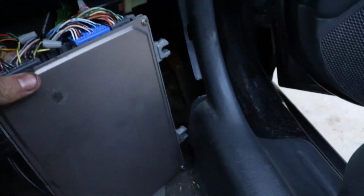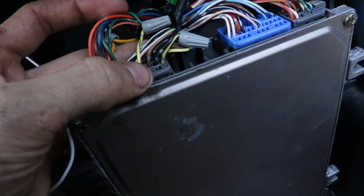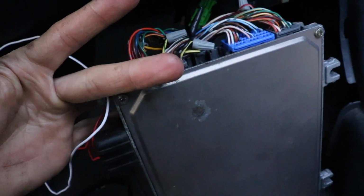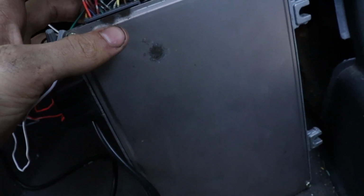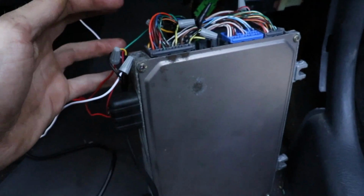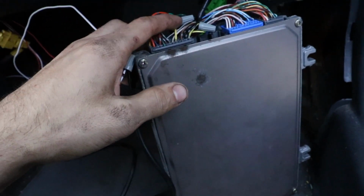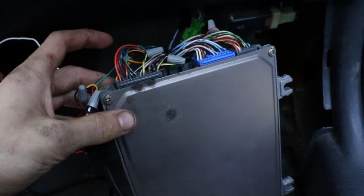Basically what it said is, I don't know how well you'll be able to see, but if you look in between this yellow and the brown, there's supposed to be another wire there. There are two ignition control wires, and if you cut one of them, the car will still start, and then you're supposed to tap the BR into that. But because they're mixed into this one wire, if you cut it, it won't start.